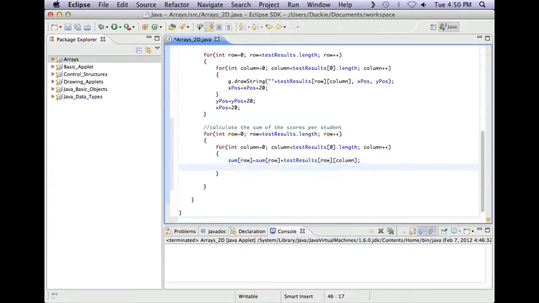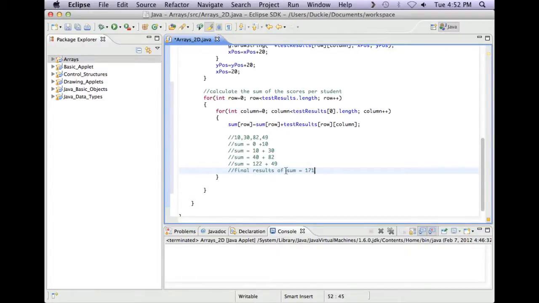So I'm just going to put a little comment here. Student 0 or student 1 had scores of 10, 30, 82, and 49. So the first time round, sum is equal to 0, its default value, plus 10. Second time round, sum is now equal to 10, and we're going to add on the next value, which is 30. So 10 and 30 means that sum is now equal to 40, adding on to that 82. Sum is now equal to, I'm terrible at math, 122. And we're adding on to that 49. So that means that the final result is equal to 171.